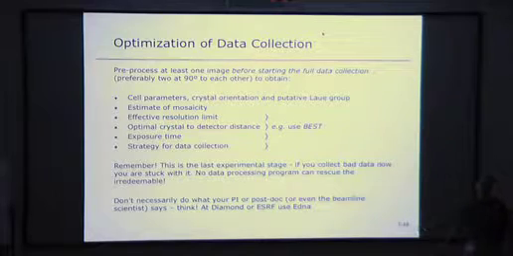The last point, don't necessarily believe what your PI or the postdoc who goes with you says. Have a think about it. It's your experiment. It's your work. It matters more to you than it does to them. Your PI will have other students later. Even beamline scientists get things wrong. And then at Diamond or ESRF, use the tools that are available. Use something like EDNA if you've got it there.